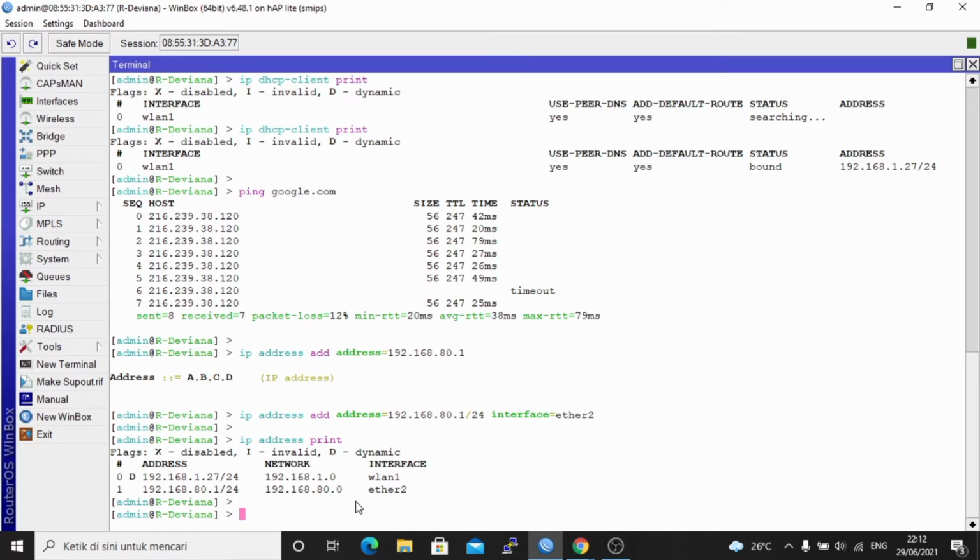Next, we configure the NAT firewall so that it can connect to the internet network using the command IP firewall NAT add chain. We make chain srcnat with out interface. The out interface we use is the interface that is connected to the internet, namely WLAN1.